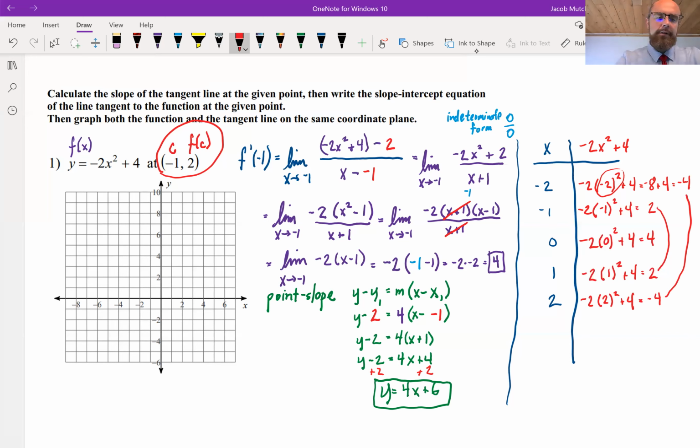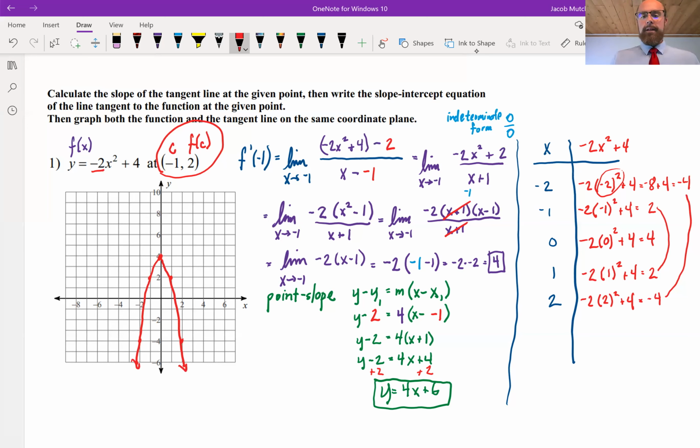Let's graph it. So negative 2, negative 4. Negative 1, positive 2. We can see that vertical stretch from this coefficient of 2. 0, 4. And then we see that symmetry in the graph as well. So I'm going to graph this parabola. It's downward opening with its vertex there. Let me put that through the points at the y-axis at 4. So there we've got a rough sketch of the quadratic.